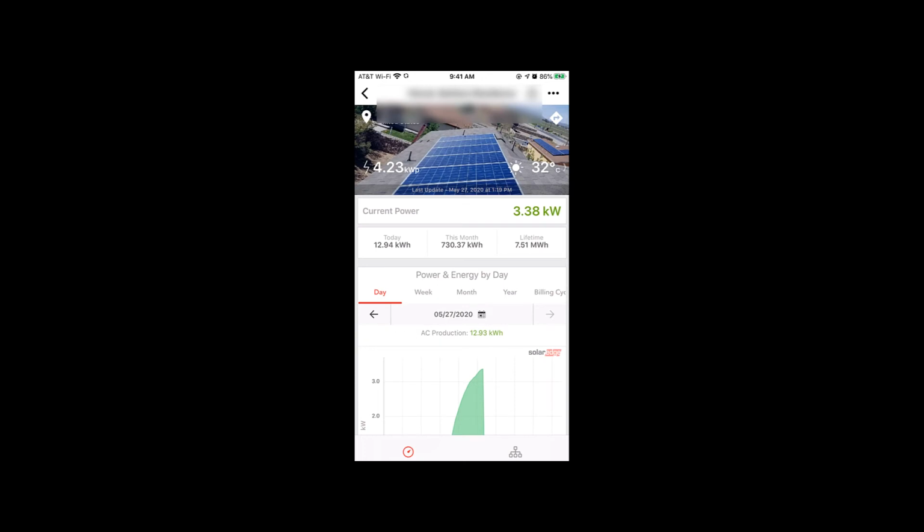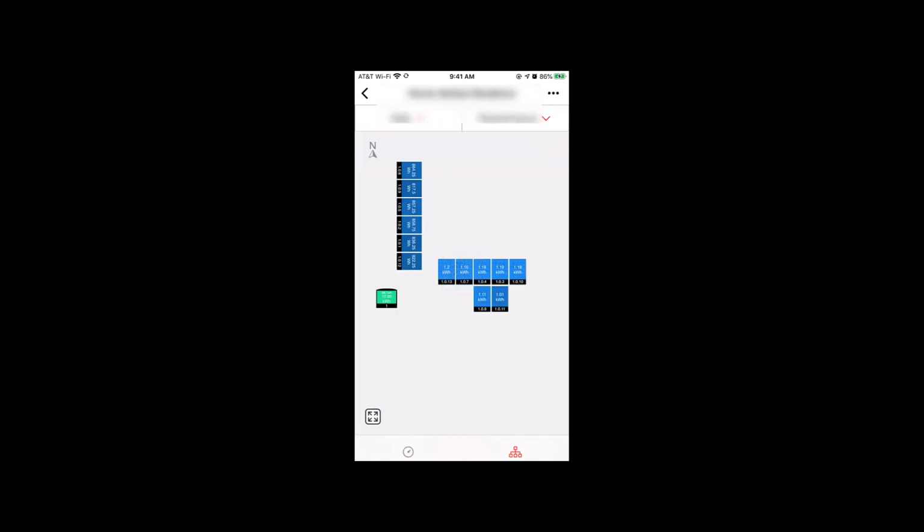You can also look at the layout of your panels, just like you can on the desktop. But as I mentioned, the only thing you cannot do is watch the historical, which you can do on the web version, which is look at how each one of these panels is doing progressively throughout the day. But essentially, you can look at the layout right now.